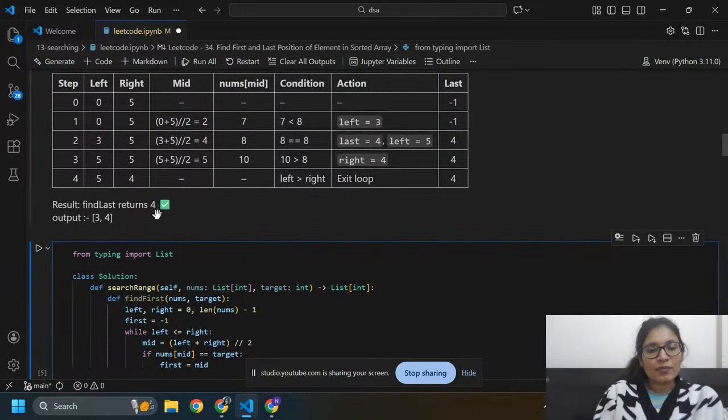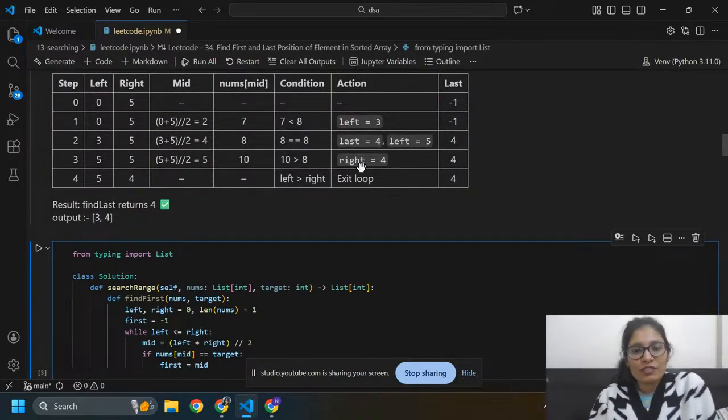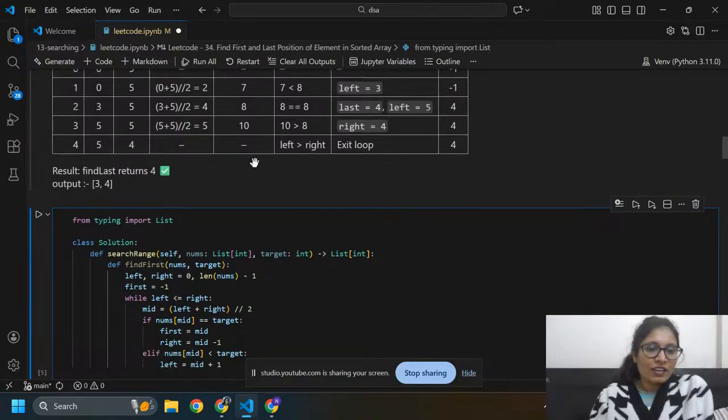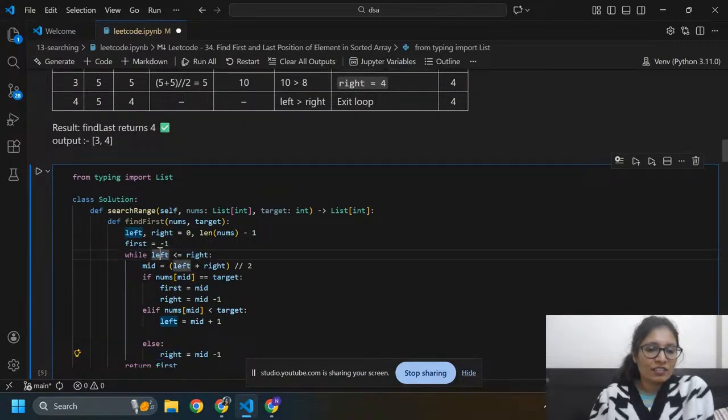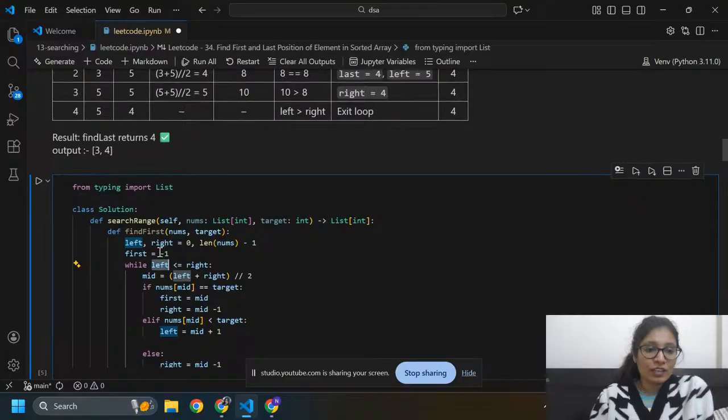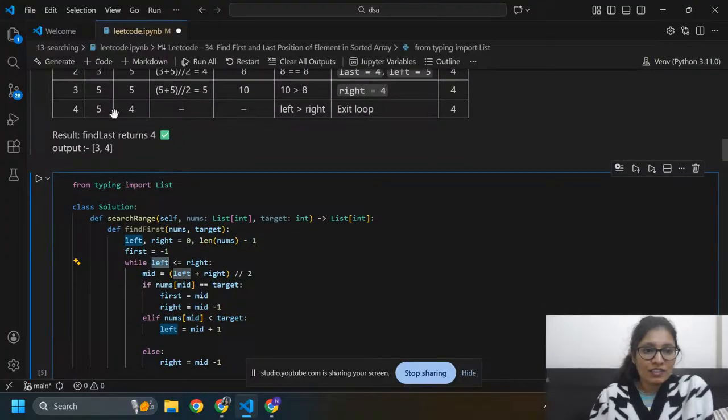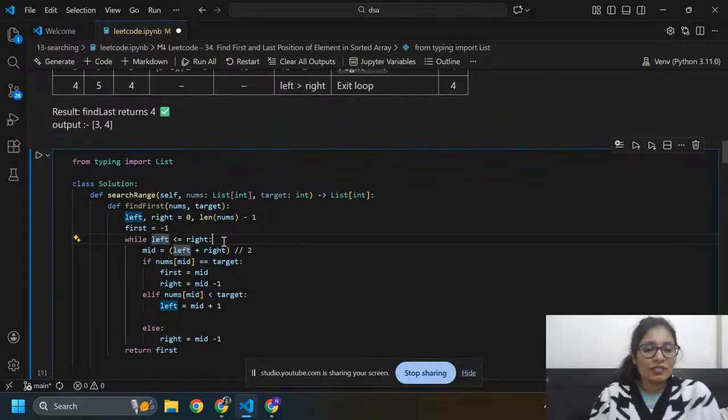Right is 5, and after subtracting 1 I got right equals 4. Now left equals 5 and right equals 4. We check whether left is less than or equal to 4. 5 is greater, not less than or equal to. So the first while loop will not work here.